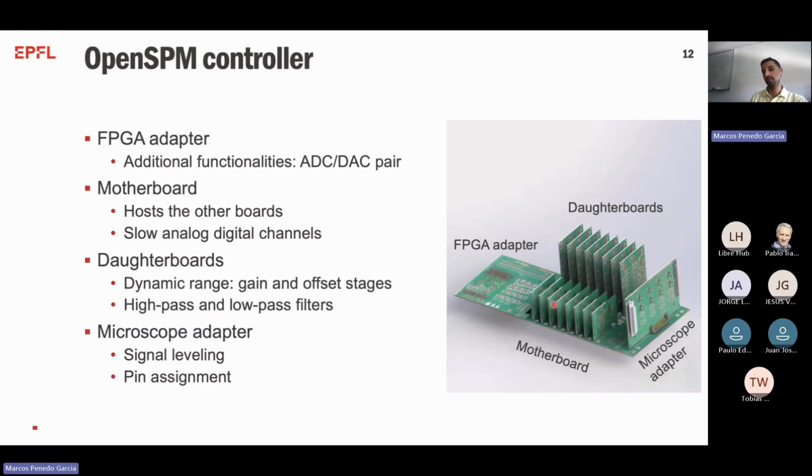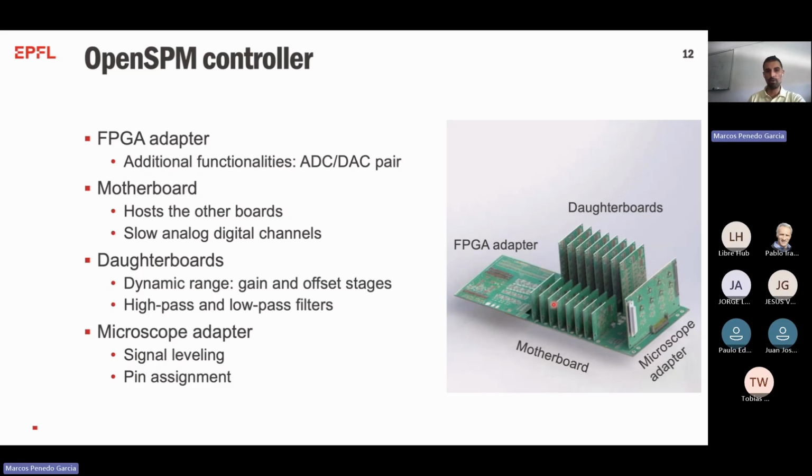The idea of this is that in these little daughter boards, you can do some conditioning of the signal. You can do some filtering of the signal, and that sometimes is important because not everybody has the same requirements. In my case, it could be that I need a high pass filter of 10 kilohertz, but someone else may have the requirement the other way around, a low pass filter of 10 kilohertz. And for that, it's nice to have this channel, and then I can plug in a daughter board that I design myself with this requirement. I don't need to change anything else. That's the beauty of this.